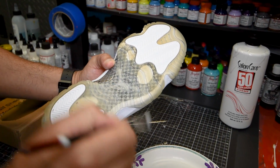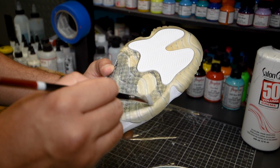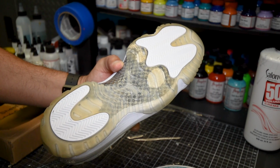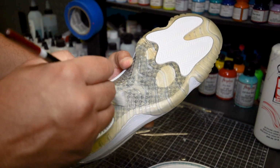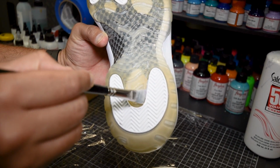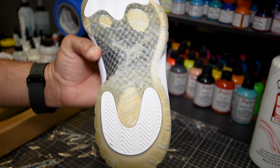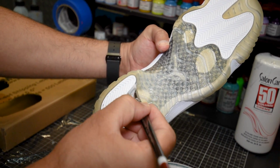And as we work through the whole portion here, I'm making sure I'm starting from one end here. Like for example, I'm working here in the middle and I'm either going up or down. So I'm gonna go ahead and go down on this one first. That way we make sure we cover everything. And even more important, guys, is you see that little crevice here? You want to try to get it on the inside here. So then that way it'll be concentrating on both the inside and the outside sole here.